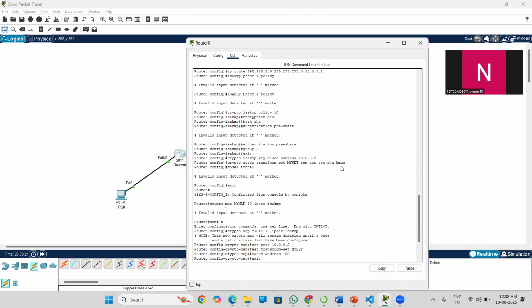Enable, conf t, enter. Crypto ISAKMP policy of 10. Enter.